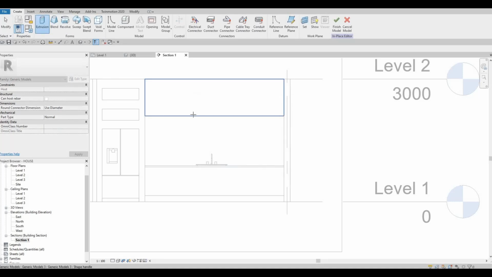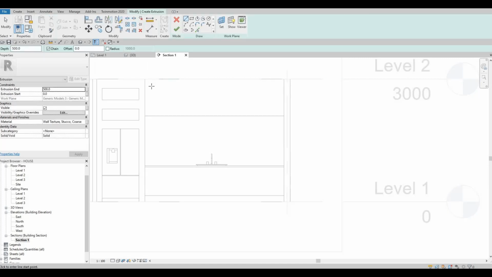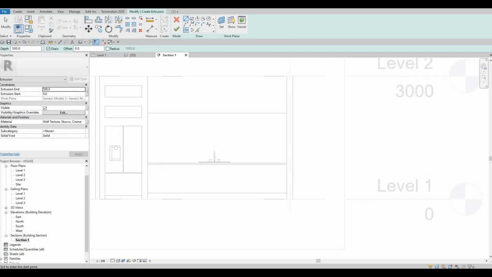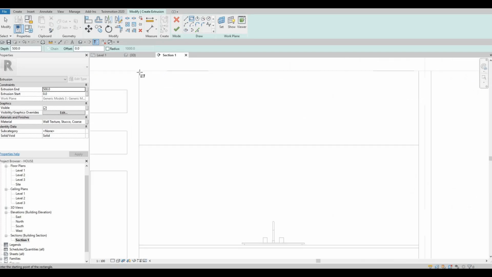Pick a plane, and we need to use the plane for the extrusion that we create. And then here we're going to add some cabinets like so.